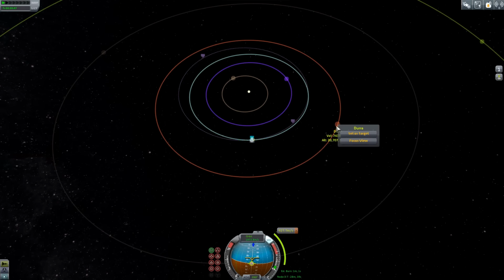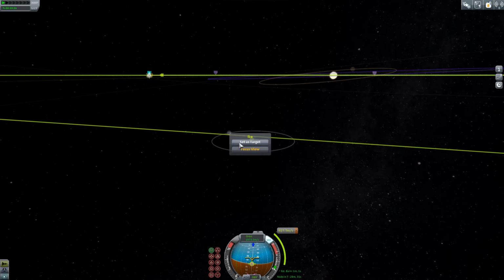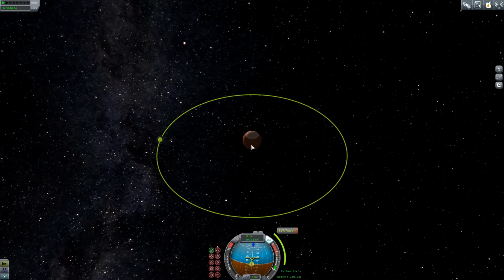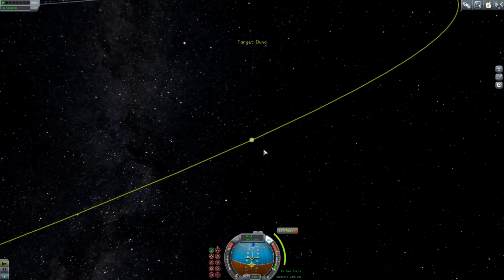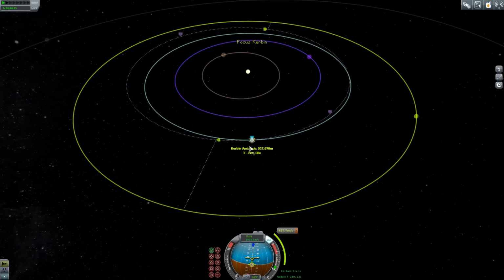Now we're going to set Duna as the target. Well, actually, can I get to Ike and set that as the target? Because I think that would be a better approach. Yes, we can. Set Ike as the target. Yeah, maybe not. Let's instead set Duna as the target, if we can anymore, because... There we go. Duna as target. That'll just make it easier for this intercept screen, but let's focus back over here and mess with our maneuver.